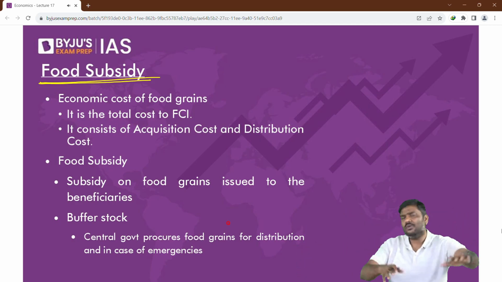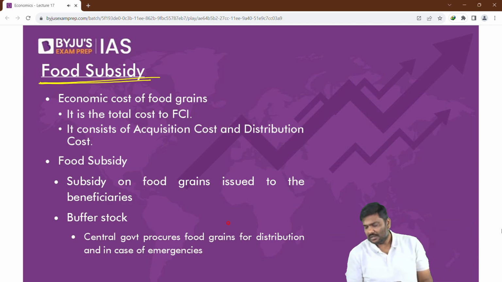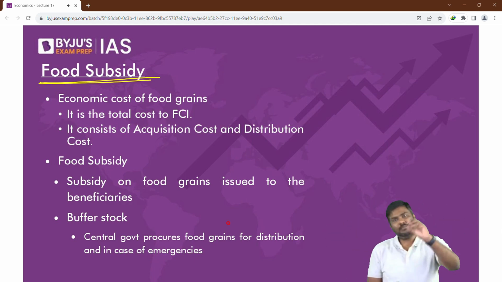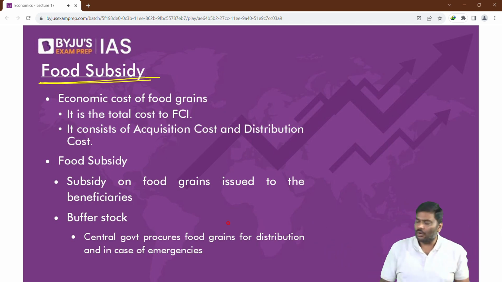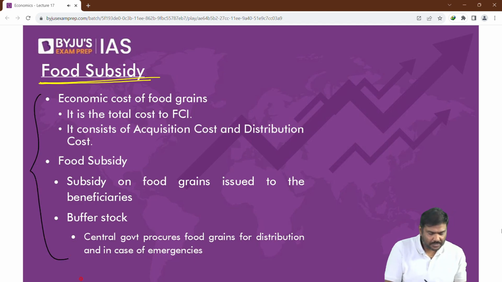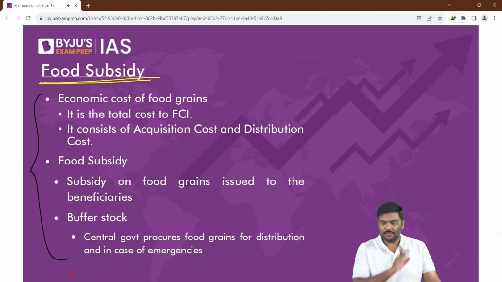Second, do you think there will be long queues in front of these machines? No. Just like cash ATMs, now they are going to install food grain ATMs nearby the ration shops. So this is a proposal. Some of the states are doing it, but it will take time to extend it to all of India.